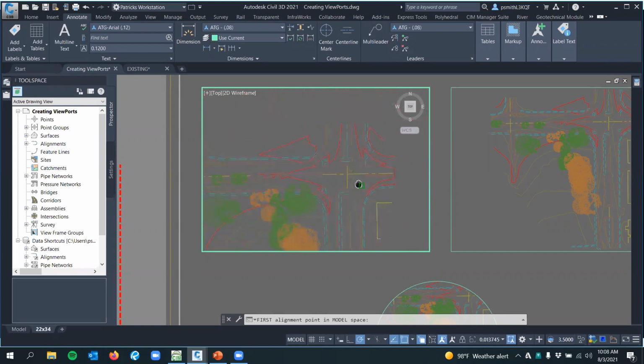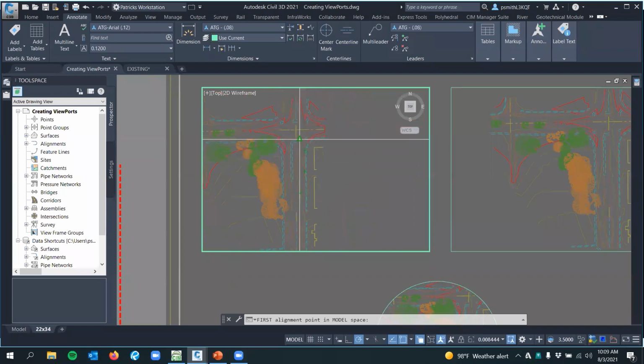So what I like to do, let's say I'm trying to get this roadway to be left to right on this viewport. So north to south to be left to right on this viewport. The first thing I'm going to do is find a location. You can also draw a line. A lot of times you might want to use an alignment because an alignment will go straight down the middle of this port here.